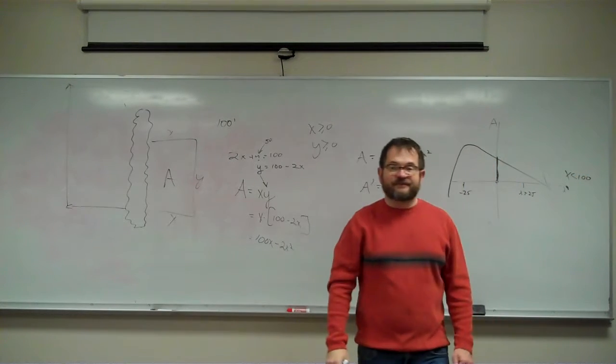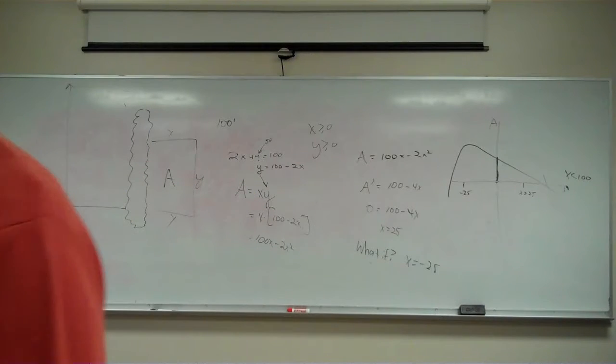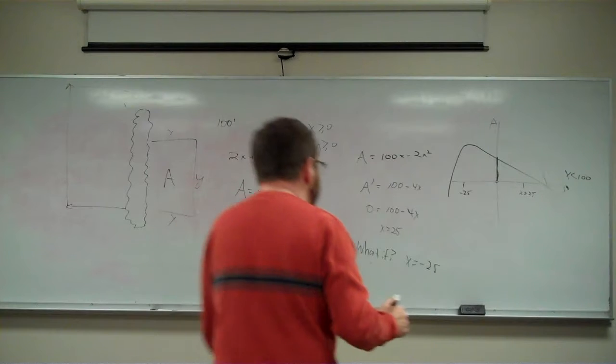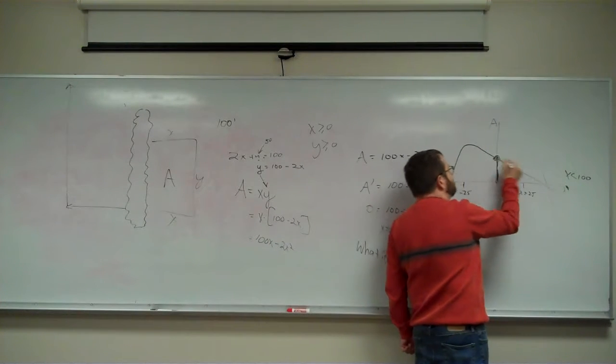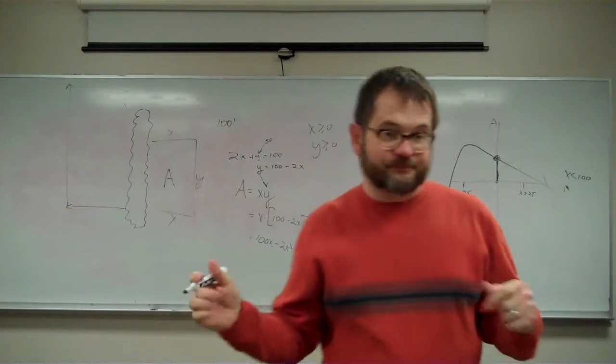We can't have one side of the fence be more than 100 feet because we'd run out. In fact, x can't even be more than 50. We wouldn't have enough fence, right? So it could be that our solution is one of these places inside here. It might not be a relative maximum, but it's a maximum on a range.